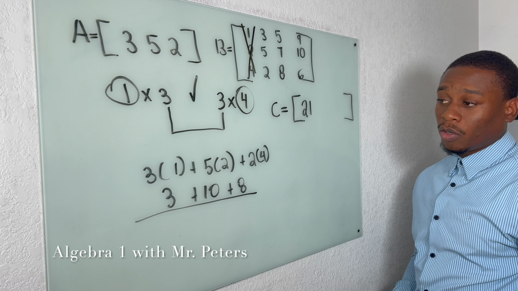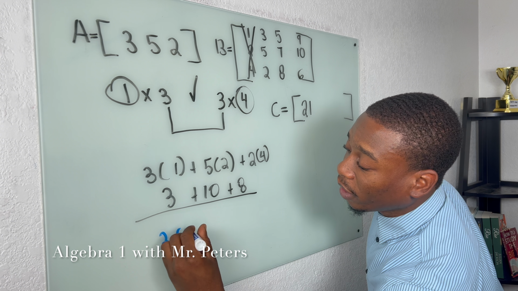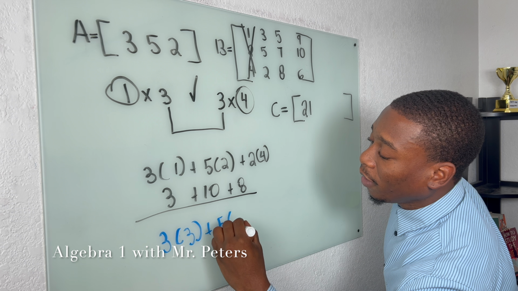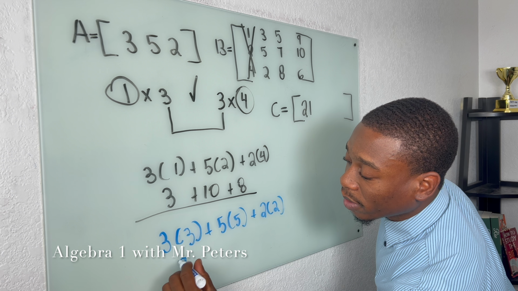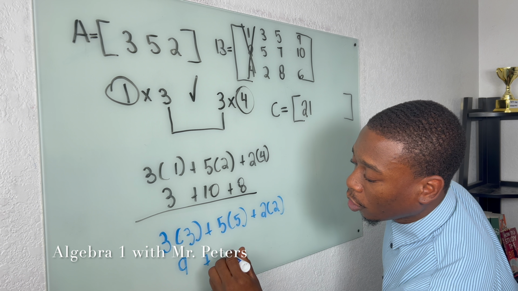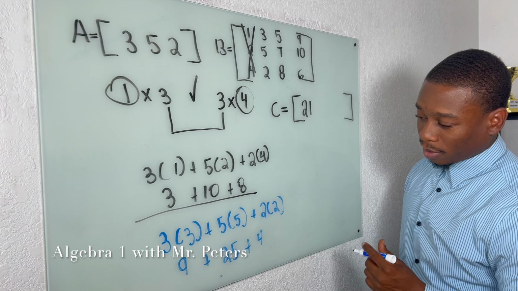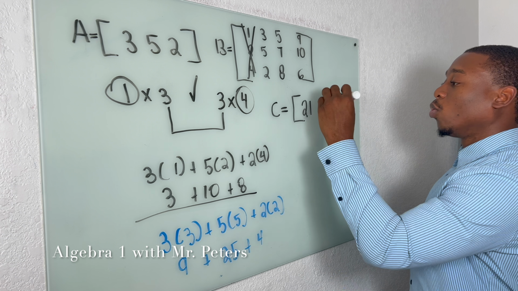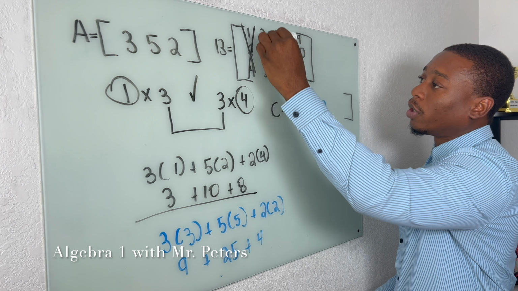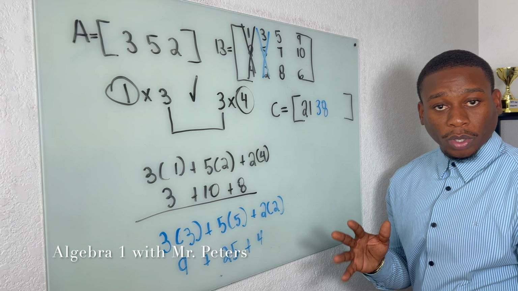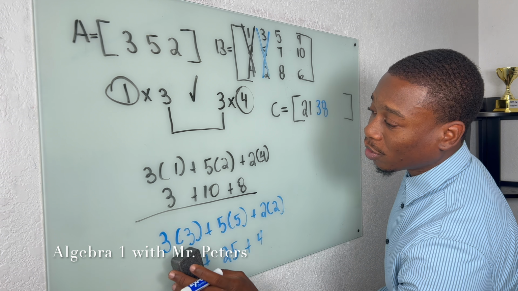to the second column. So we're going to switch these numbers out, and we're going to have 3 times 3 plus 5 times 5 plus 2 times 2. And when we simplify, let's see, what are we going to get? We should get, let's see, 25, 29, 30. We should get 38 as an answer. All right. So now we're halfway done. We done multiplied that first row by column 1, column 2. Now we have to continue going into the last 2 columns.